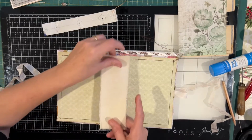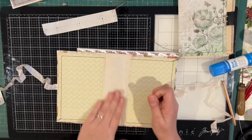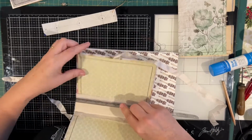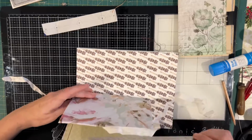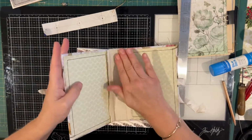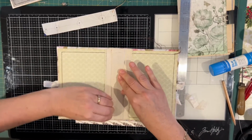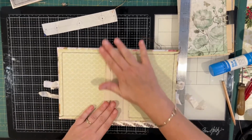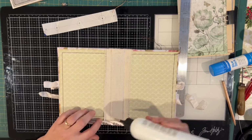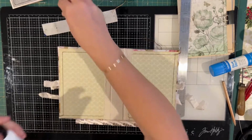So now that's our little piece of calico in there, covering up everything in the spine. Now getting my ruler, I want that calico to go down into those little edges. Just helps it to bend. Okay, another job for someone in the group. Add the calico to the spine. Get my fingers in there to make sure that that's sitting nicely. And then it's just a case of if there's any little edges up, just a very thin line of art glitter glue to secure that down. Okay, love it. Okay, that's done.